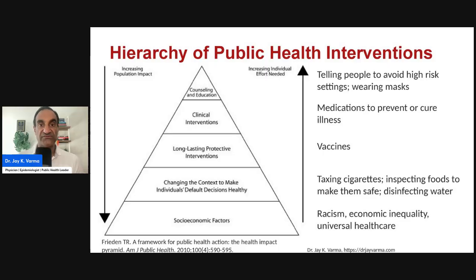Think, for example, about cigarettes. We all know that cigarettes are toxic to your health. They can cause a huge number of cancers, lung disease, pretty much in every organ in your body. But widespread education doesn't really make the biggest impact on reducing tobacco smoking. The biggest impacts come from taxation, making cigarettes harder to get and more expensive. Doesn't mean education isn't important, but it just means we always have to be realistic about where we're going to get the biggest bang for our bucks.